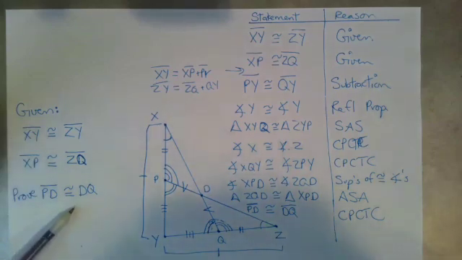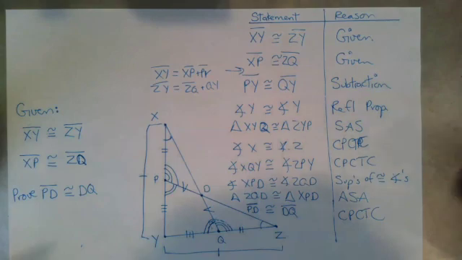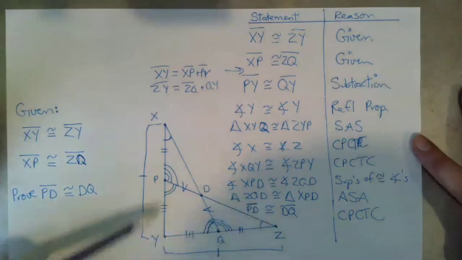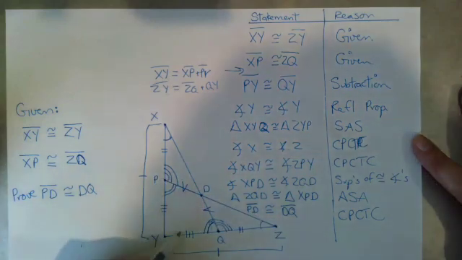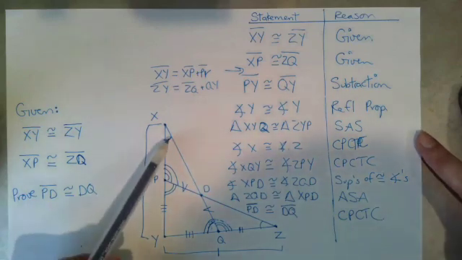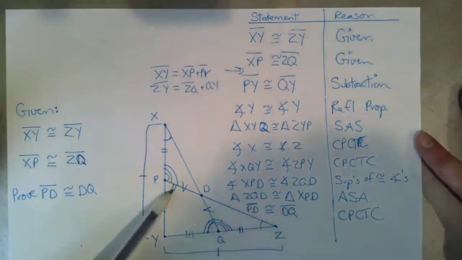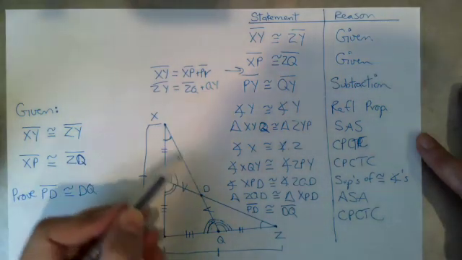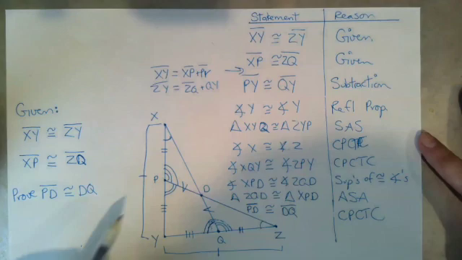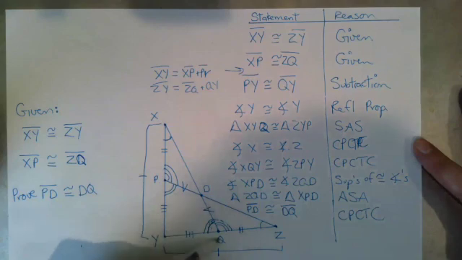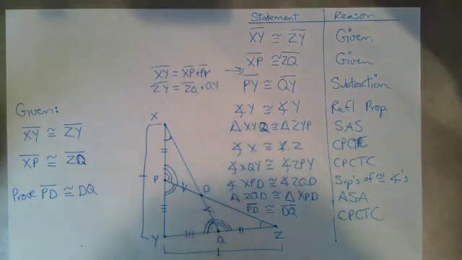And there is our 2-column proof using overlapping triangles and toggling back and forth between what we were given, what we were trying to prove, and what each of those pieces of information are sort of involved in. This information was involved in these 2 overlapping triangles, and our overlapping triangles had that same reflexive angle. Those triangles gave us pieces from CPCTC of stuff that was involved in the triangles that what we were trying to prove were part of. And when we put all of that information together, we could prove that these 2 triangles were congruent, which then let us show that those 2 sides were congruent.